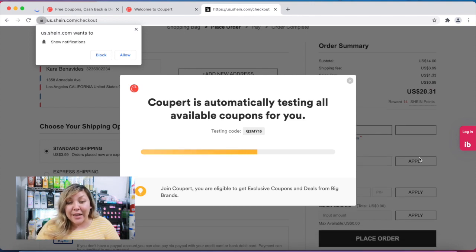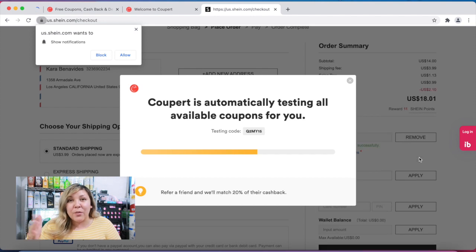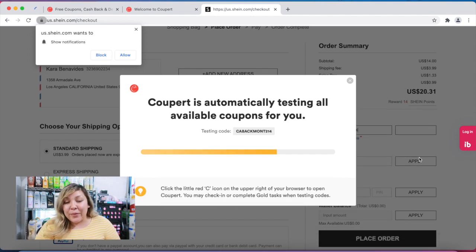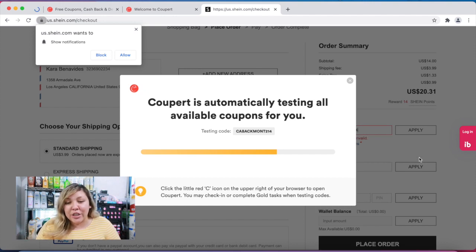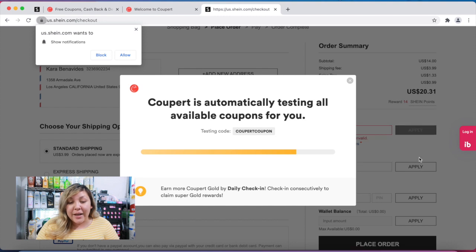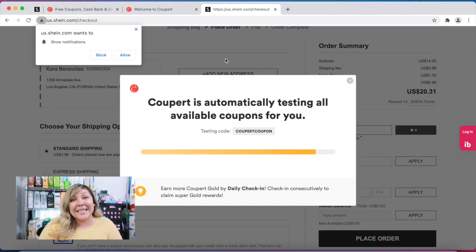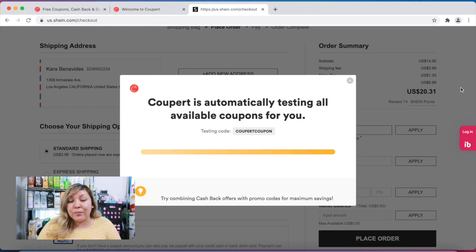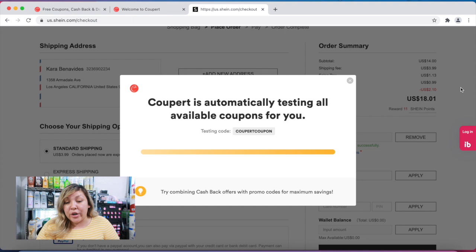So this part is just so exciting for me, and it just makes me want to keep online shopping for some items that I might need. That way, you know, see what possible discounts I can get. And like I said, they have over 6,000 retailers that they work with, so I'm pretty sure they are going to work with an online shopping brand store that you want or need.